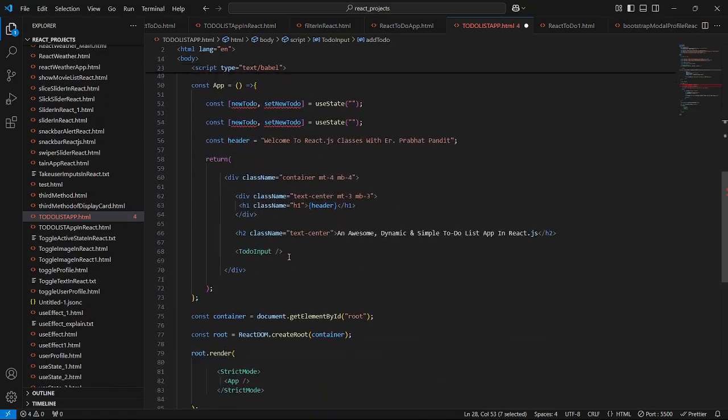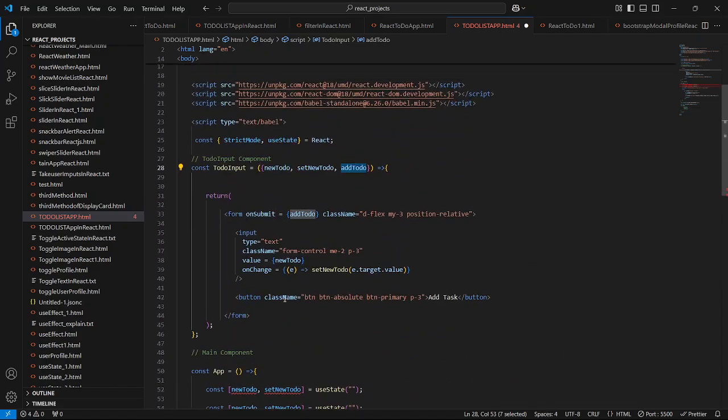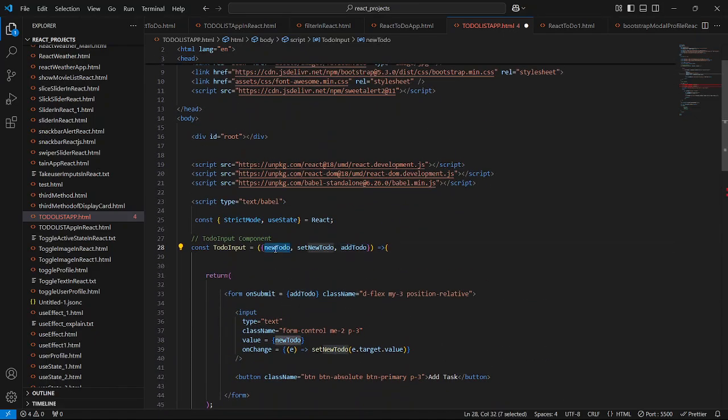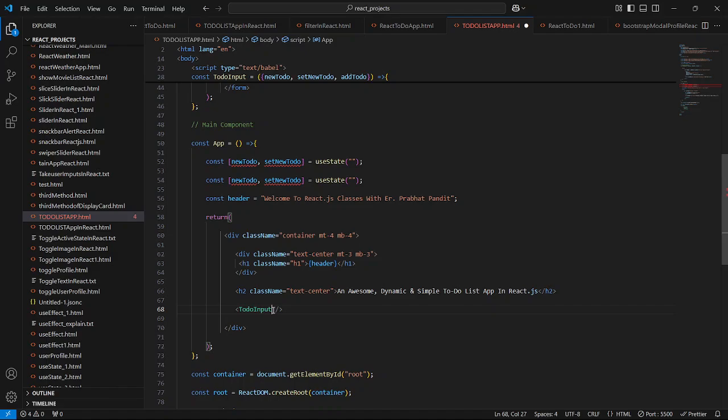So now just come here to this. Let me give the props value also. Copy this new to do prop from here and paste it, give equal to like this, and we will provide this new to do equal to new to do. This is it.